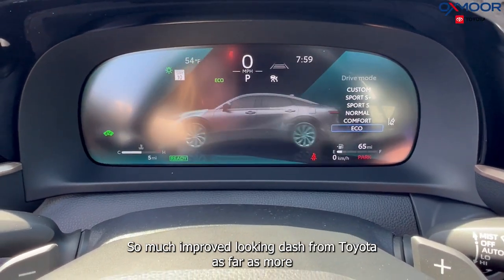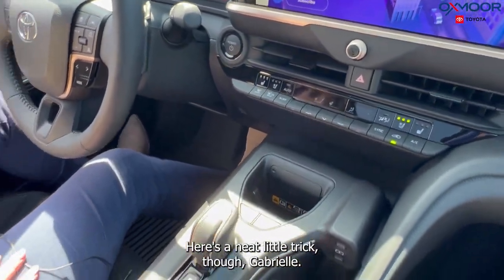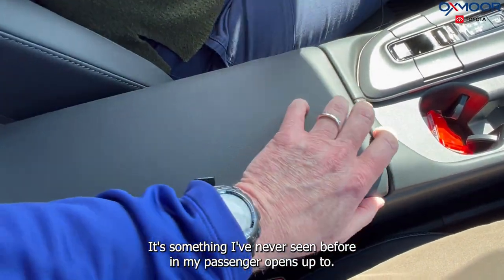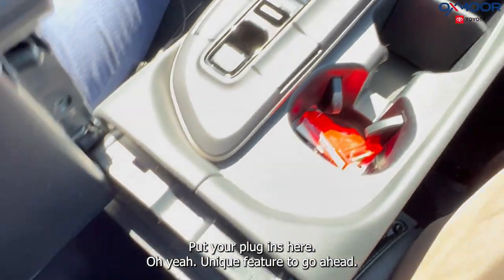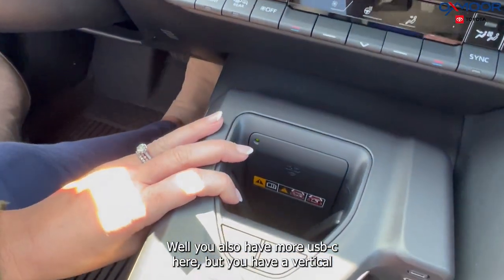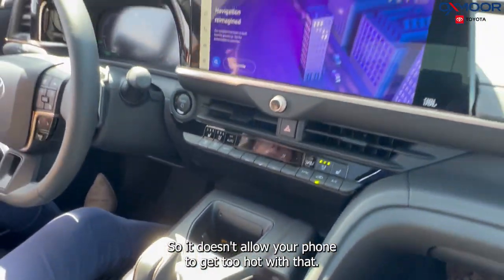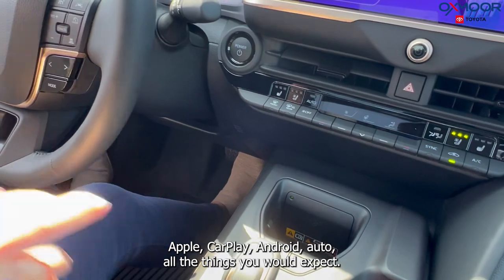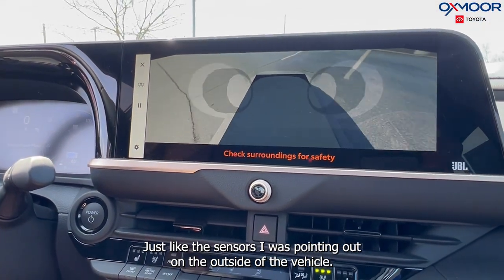The dash looks much more technologically advanced than previous Toyotas — very appealing. Here's a neat little trick: the center armrest opens from both sides, which I've never seen before. Down below you've got USB ports and plenty of plug-ins. You also have USB-C ports and a vertical wireless charger with a built-in fan so your phone doesn't overheat — it's ventilated. Apple CarPlay and Android Auto are all included. This button brings up your 360-degree camera, just like the exterior sensors.